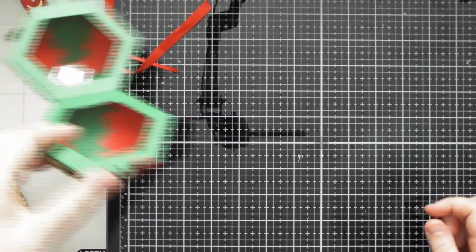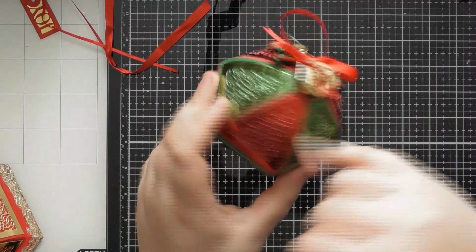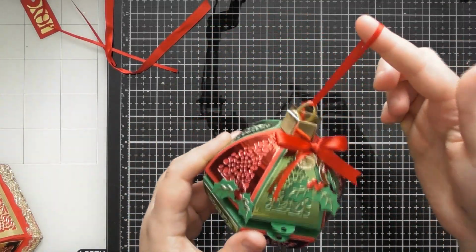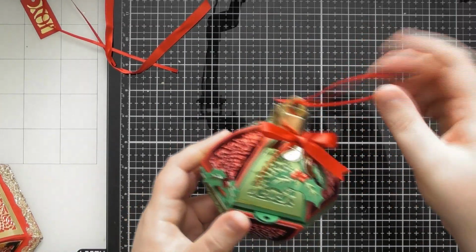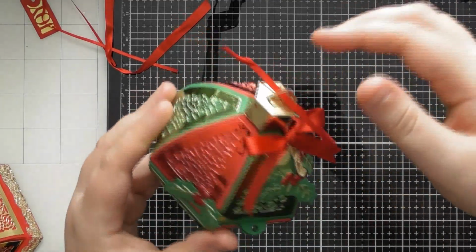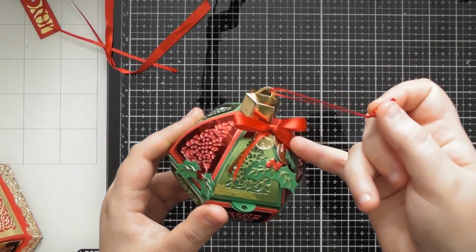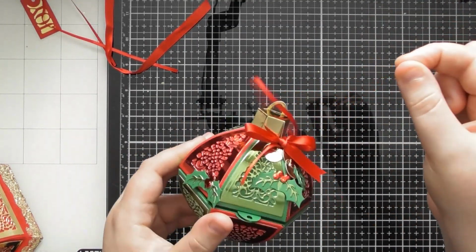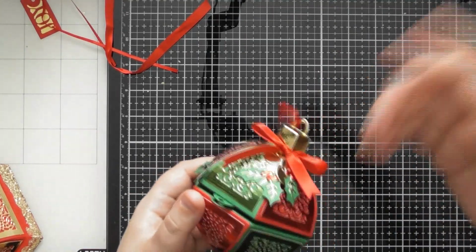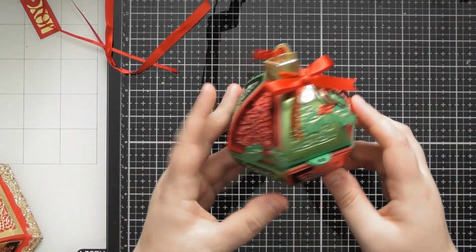So you've already seen these quite a bit, but this is the bauble that I created, and I decided to alternate red and green all the way around it, and then I've done the gorgeous polished gold as the bauble cap on the top of it. And I've also used a mixture of the 3mm and the 9mm ribbons as well, just to show you that you can use the 3mm to hang it up. If you didn't get the 3mm and you got the 9mm in your kit, you could use baker's twine to hang it up as well. Maybe you already have both the ribbons in your stash, so then you could use whichever one you didn't get in the kit to hang it up too. So you can really mix and match which ribbons you want to use.